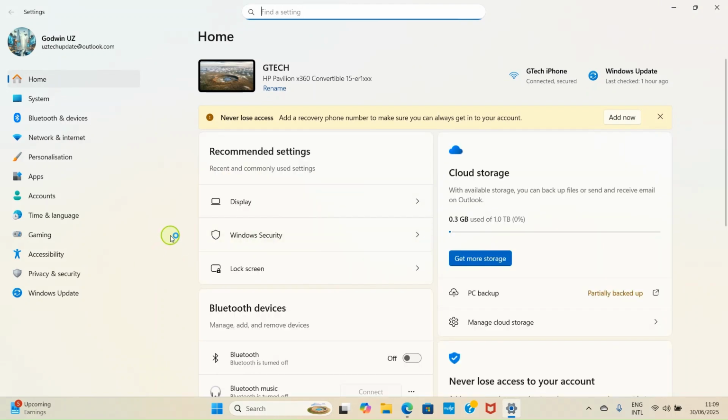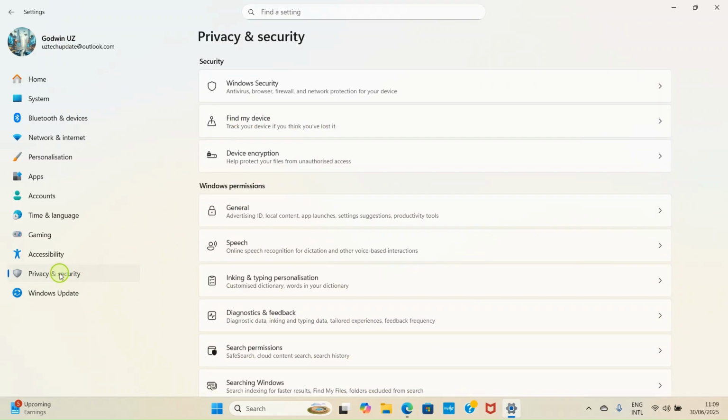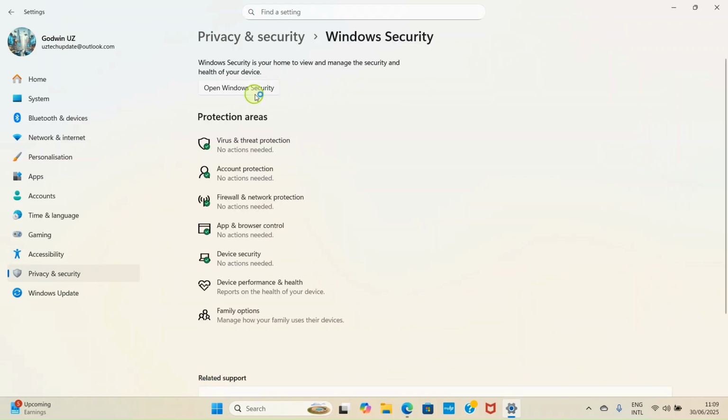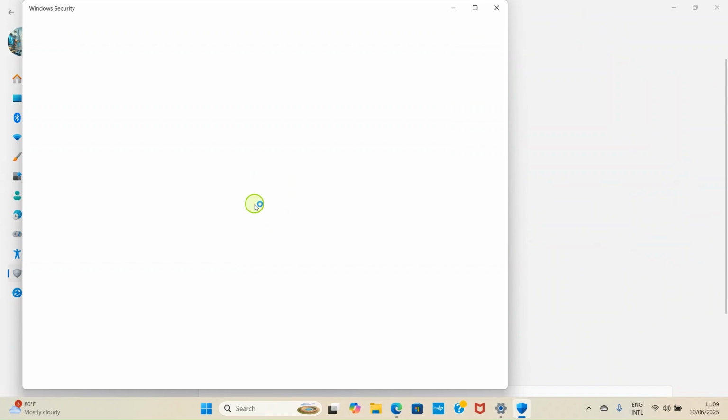Once it loads, you will find yourself on an interface that looks like this. Click on privacy and security. My PC runs Windows 11. Then look at this, Windows Security, click on it. You'll be taken to this place showing you protection areas: virus and threat protection, account protection, and the rest. Our interest here is in firewall and network protection. Click on that.